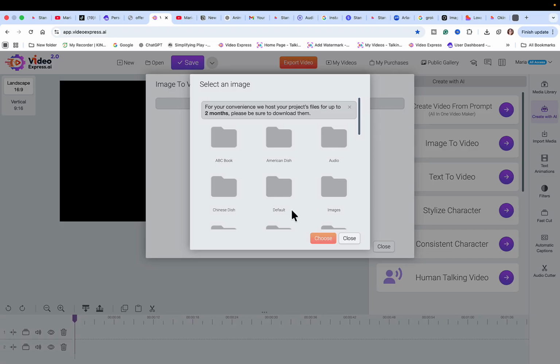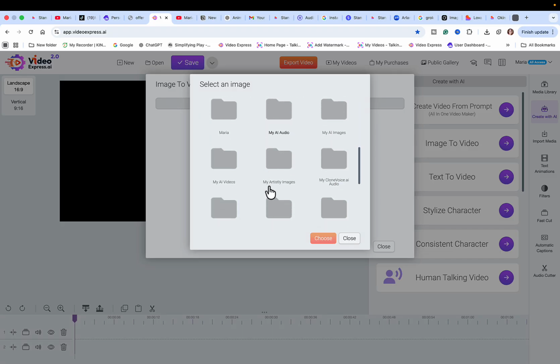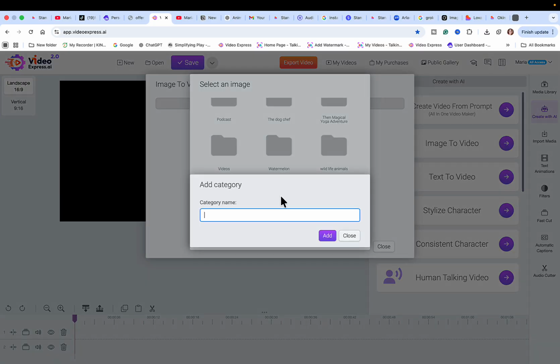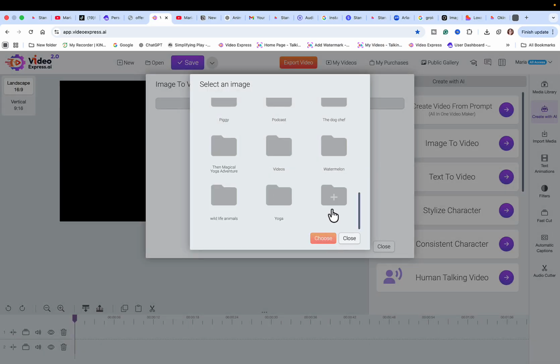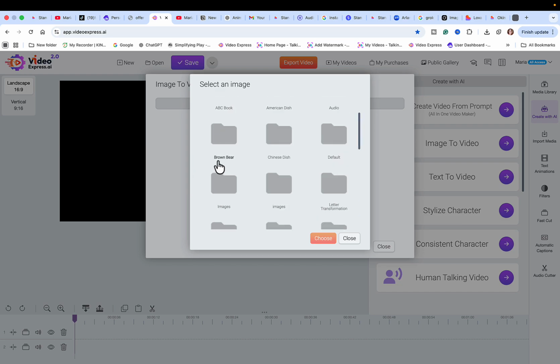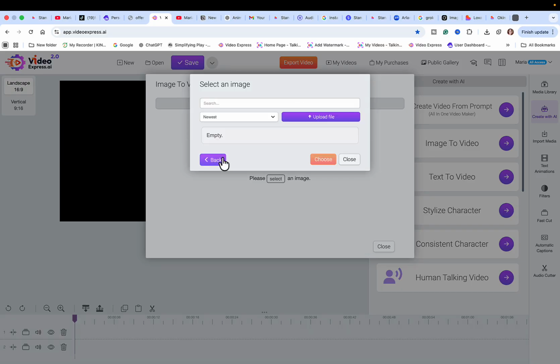And now you see there are so many folders here, guys. So if you want to keep your folders organized, you can click this plus sign and, let's say, name it brown bear. I'm just going to create a folder for these animals, so I'm just going to add it. As you see, guys, we already have a brown bear. Where is it? Here. Here is the brown bear folder. And when I click this, there's nothing inside.